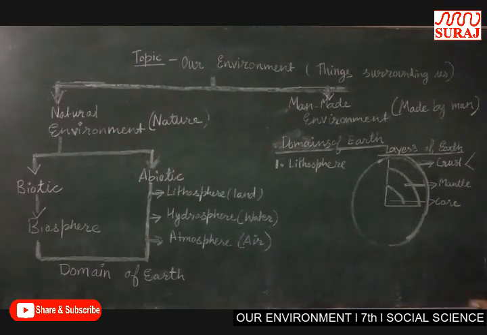It is made of two parts. The upper part is the continents and the lower part is the oceans. As you know, there are 7 continents in the world and 5 oceans in the world. The second layer of the earth is the mantle. Mantle is the middle layer, below the crust layer. It is also divided into two parts: the upper mantle and the lower mantle.